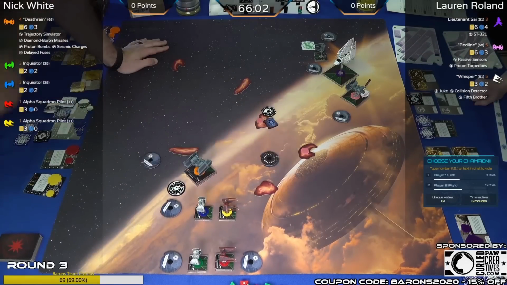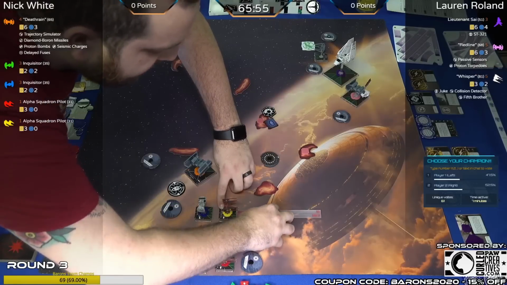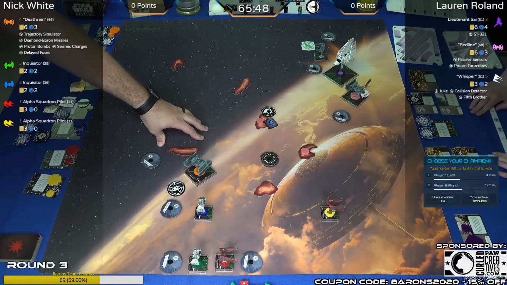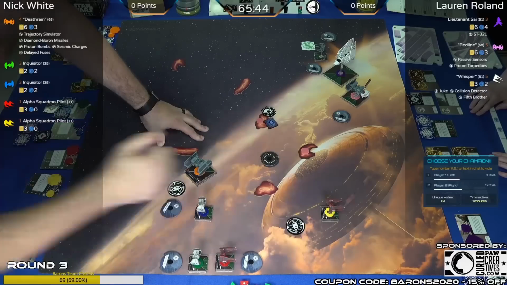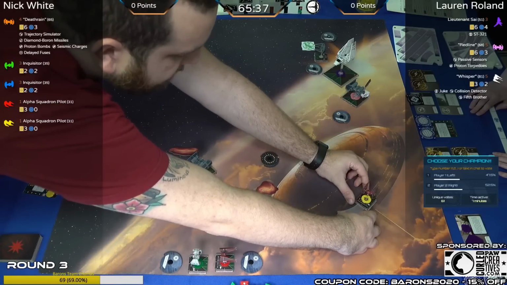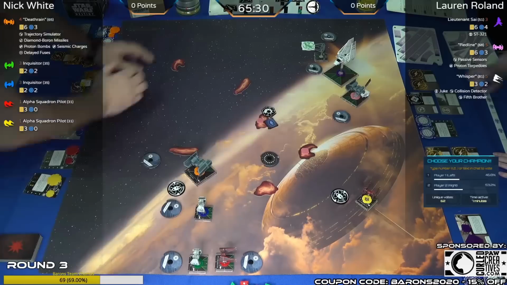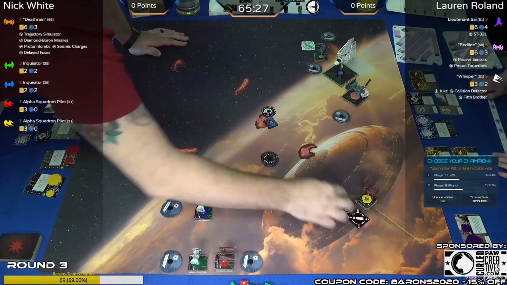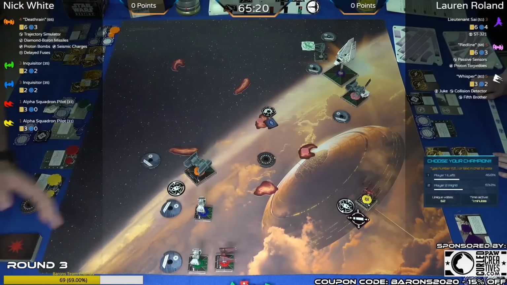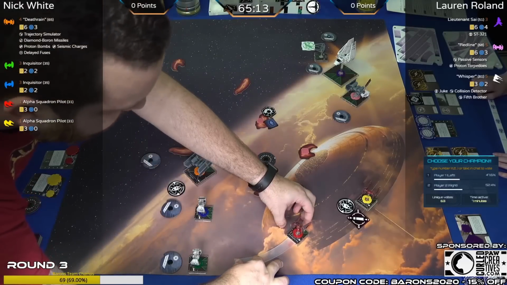All right, Initiative 1s are up. Here come the Alpha Squadron pilots. All right, Zumi here, going 5 straight. Looks like we are bringing the Alphas into the flank. And 3 bank.